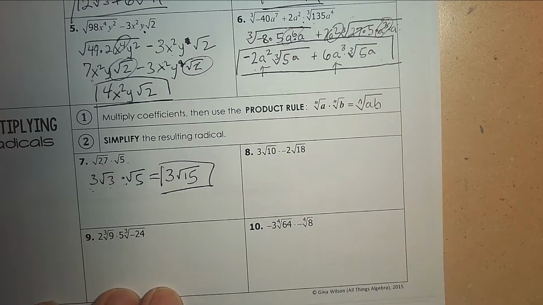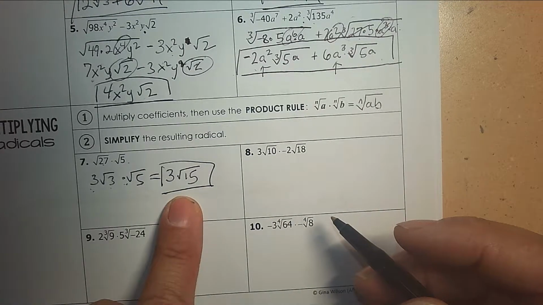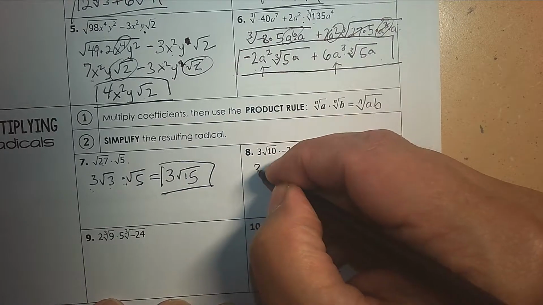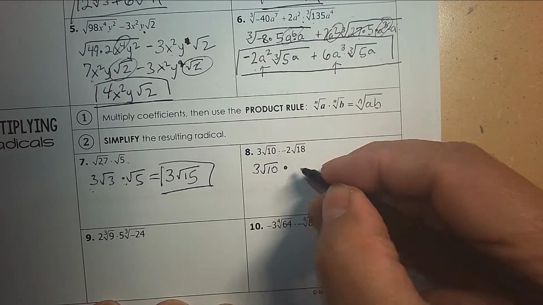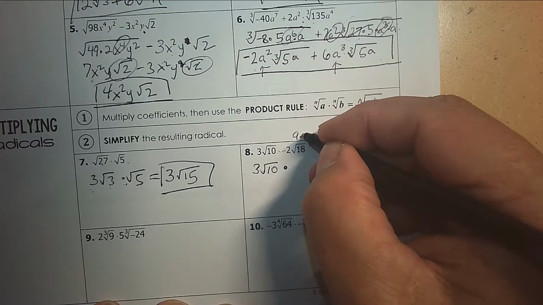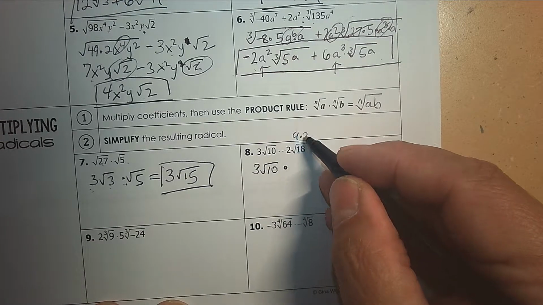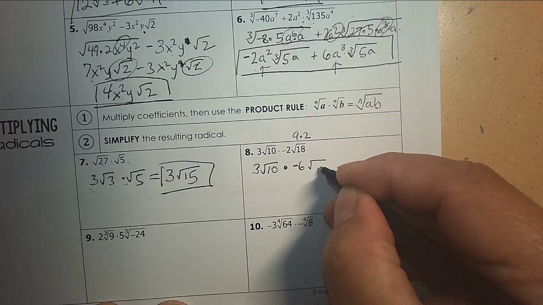So I try to simplify first, and then the front numbers you multiply, the inside numbers you multiply. See, root 15 is prime, or I'd have to do another step. So in this case, root 10 is prime. That's times, and then a negative 2 in front. Root 18 is not prime. Root 18 can be written as 9 times 2. So the square root of 9 is 3 times negative 2 in front makes it a negative 6. And what's left behind is root 2.